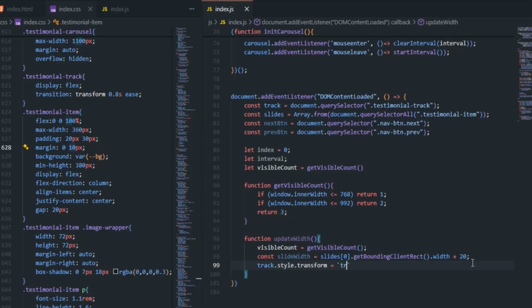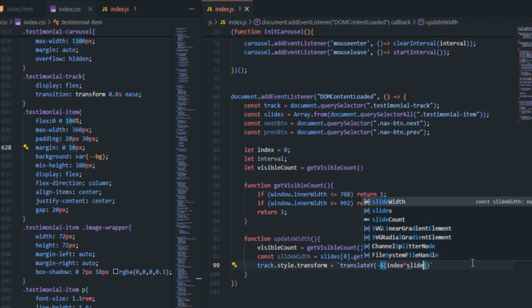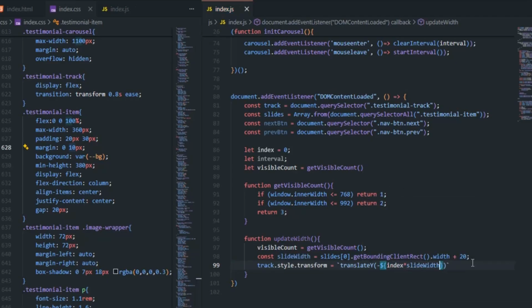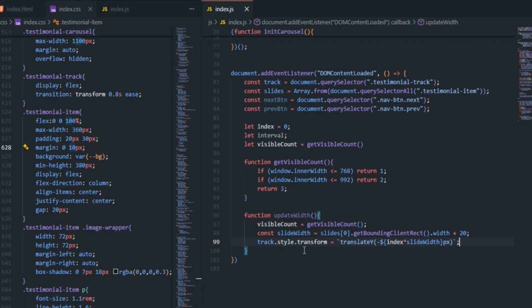So we have translateX, and then in brackets we have minus, dollar sign. So this track.style.transform has been able to add a new transformation style to our track element.